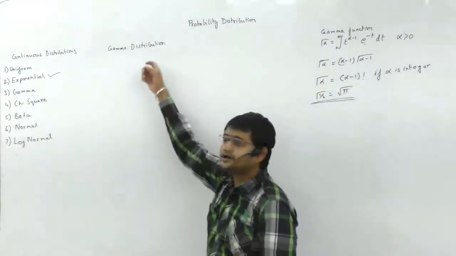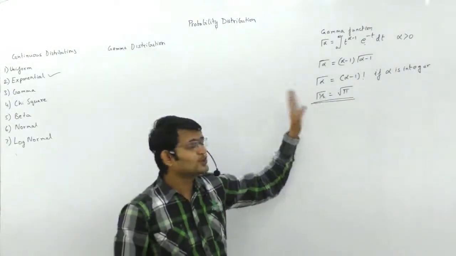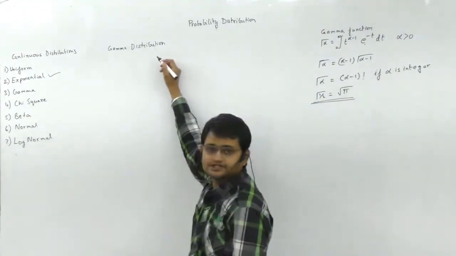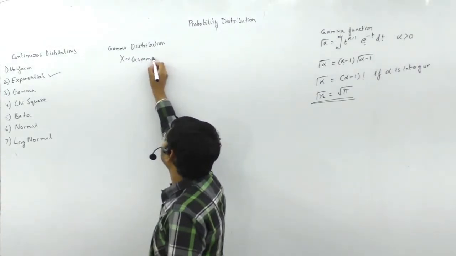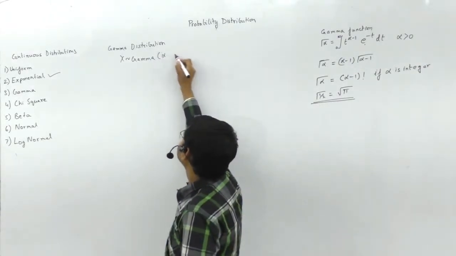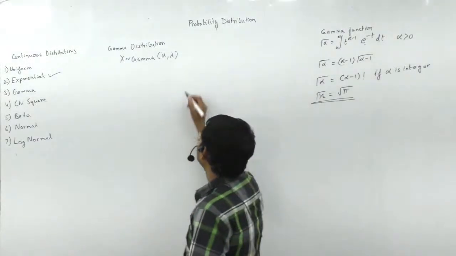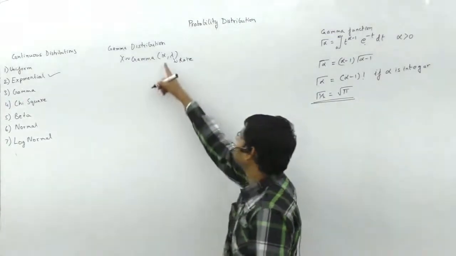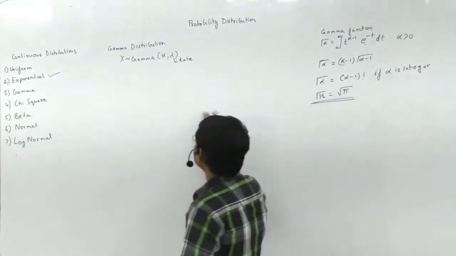Now let's move on to the gamma distribution. The gamma distribution was derived from the gamma function, but we are not going to go into specifics of how it was derived. We are going to understand that afterwards. For the gamma distribution, we say x follows gamma. You can just write GA or write the whole gamma with two parameters, alpha comma lambda. Lambda is again some kind of rate per time, and alpha is just a constant that we use to change these particular values.